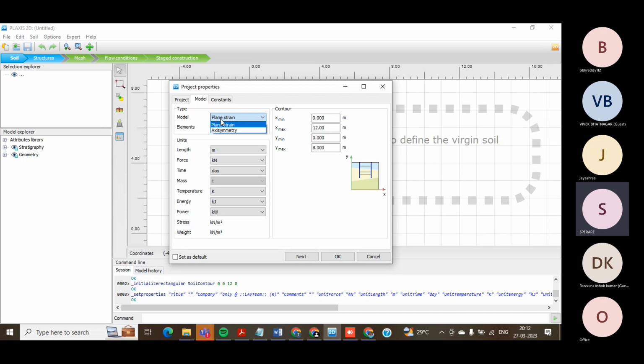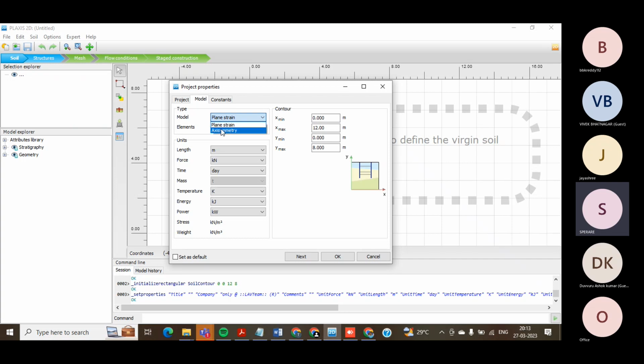In Plaxis, any soil failure is derived based on the Mohr-Coulomb failure criteria, and to get it we need these stress values. That's the reason we choose this plane strain problem. If you go through our first video on plane stress and plane strain, you will understand that as well. So this is one plane strain problem.